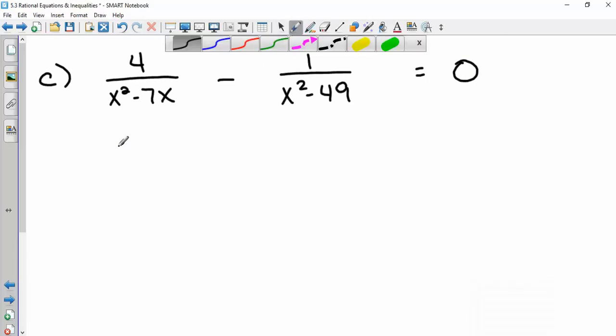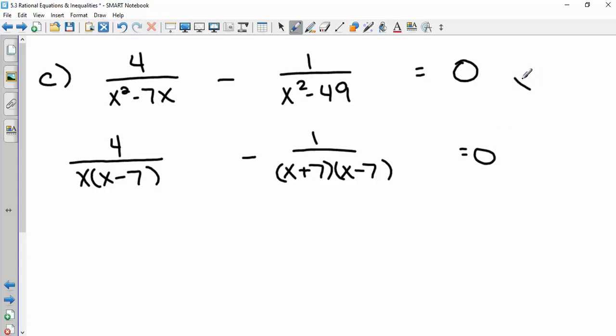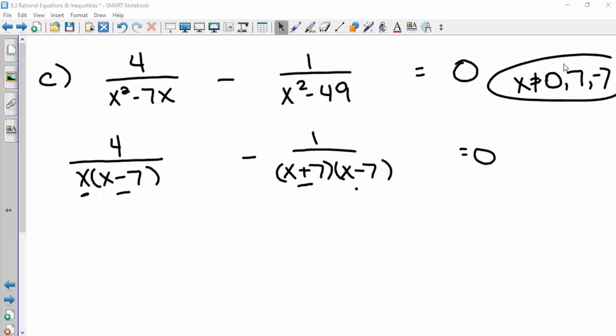So factoring at the beginning just helps make your problem prettier later. So if you take out that x, you're left with x minus 7. X squared minus 49, difference of squares, x plus 7, x minus 7. So x cannot equal, for the first one, this x would just give us a 0. X minus 7, so x can't be 7. X plus 7, negative 7. That x minus 7 gave us a 7, so we're good. So those are the 3 things x can't be.